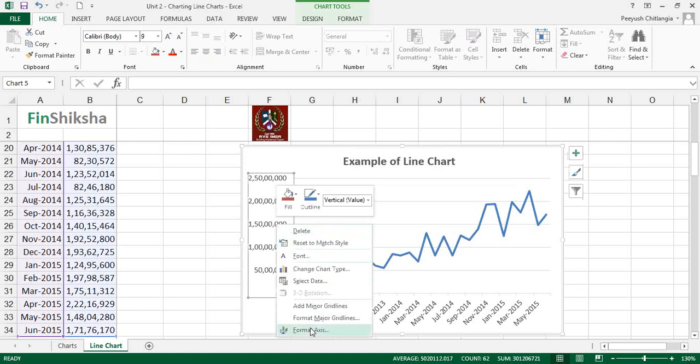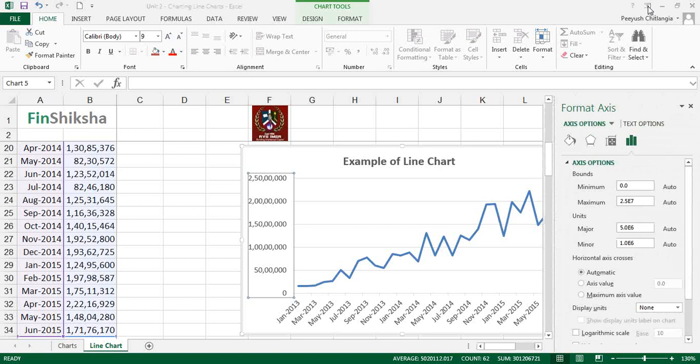You right click this and click on format axis. What you get here is the axis values, and you get maximum value and minimum values, right? So auto numbers are created, 0 going all the way up to 2.5, so this is 2 crore 50 lakhs in terms of numbers that you see there, right? So maximum is given as 2.5 raised to the power 10 raised to power 7. That's the number that we see. And then you have major unit, which is like 50 lakhs, and minor units.